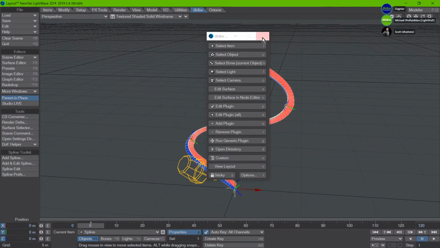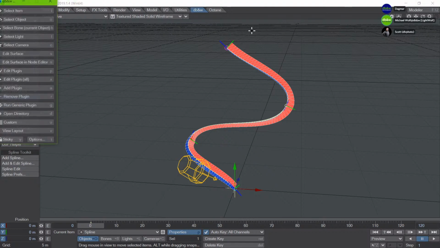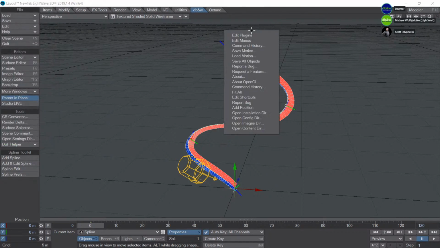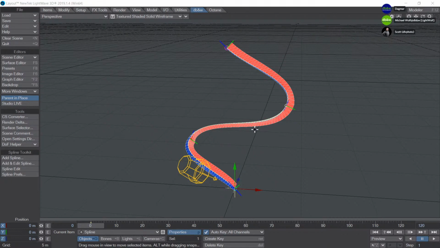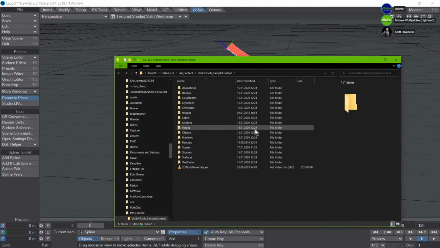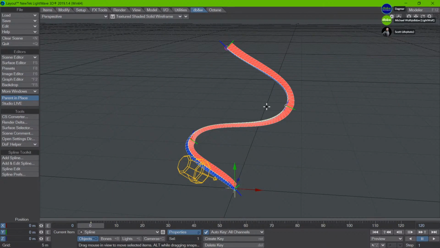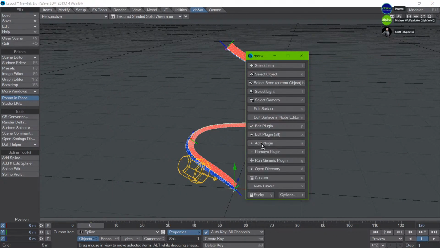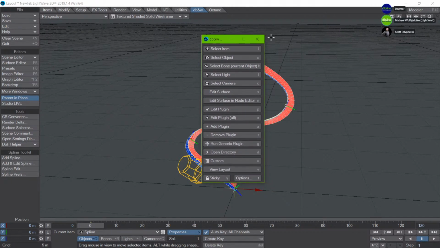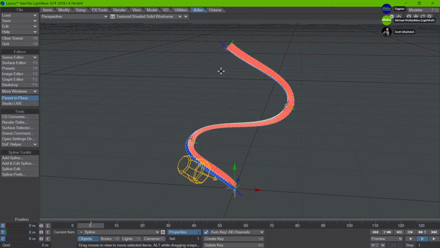So for example, what I can do here is Q U for custom, open content, and come on, yeah, my Explorer is a bit slow. And that's my content directory. And yeah, that's what Quick Pick does in a quick nutshell. And as I said, the open directory things are going to be added.